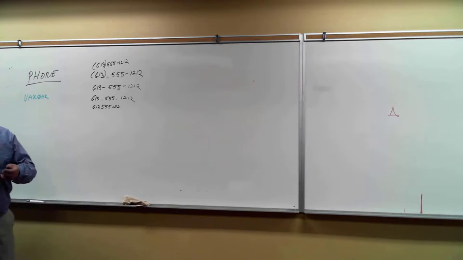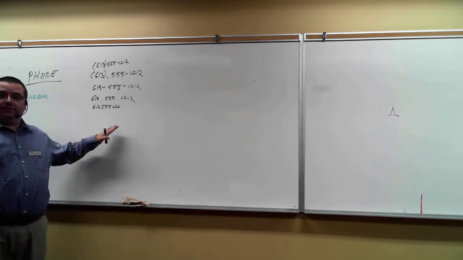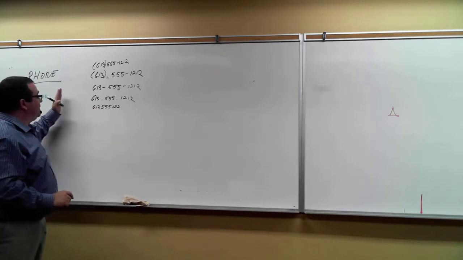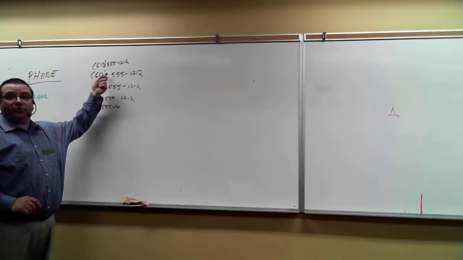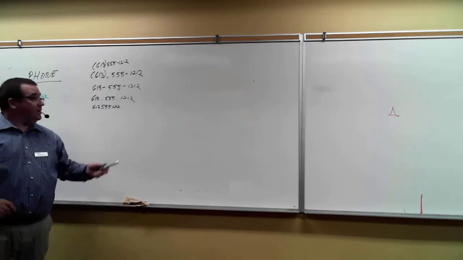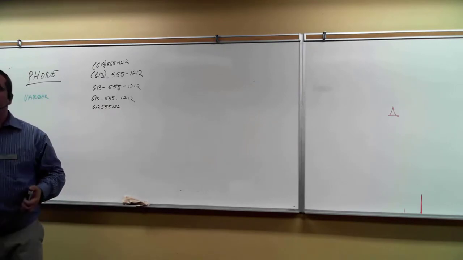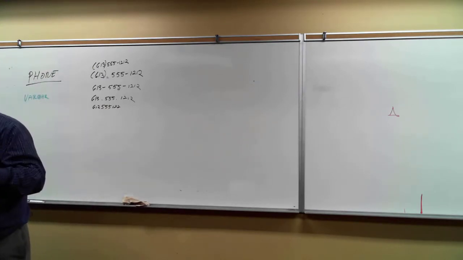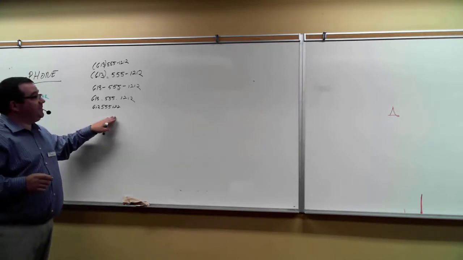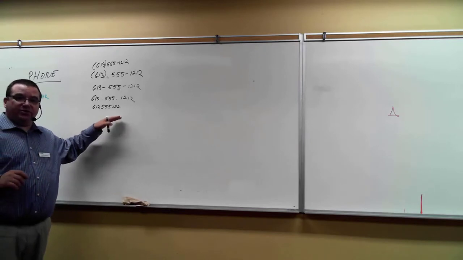Varchar. How much room do we give ourselves? Okay, before we choose how much room we give, we have to make some basic decisions. Do we want to store the special characters or not? Because we could store it just like this, and then we format it on the way out. So when we pull it up on a web page, we put in the brackets and format it so it's pretty. We let the end user type it in whatever way we want, and then we strip everything off but the numbers. We can store it like this.